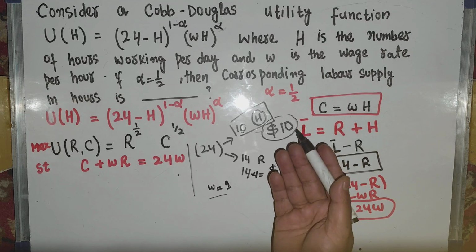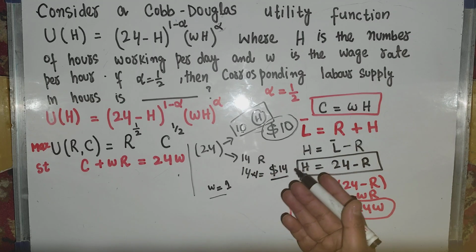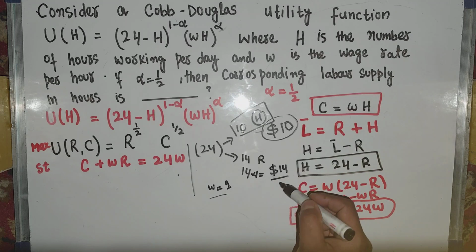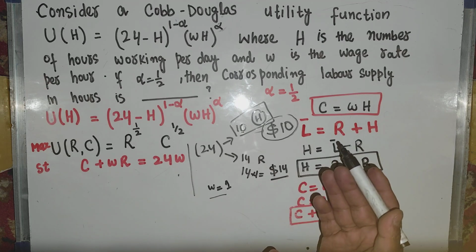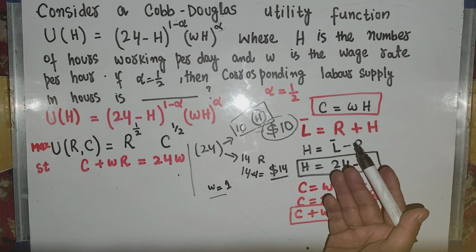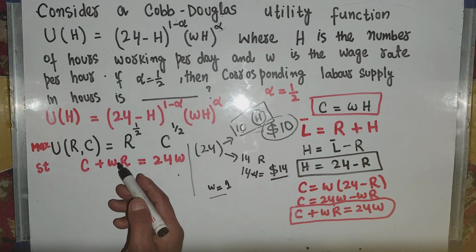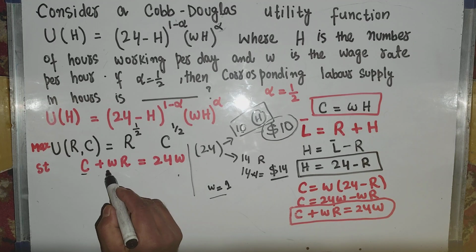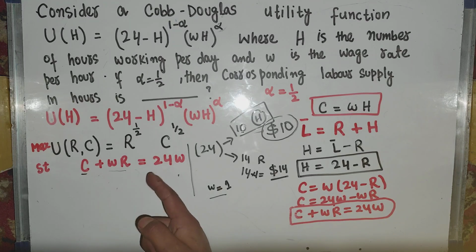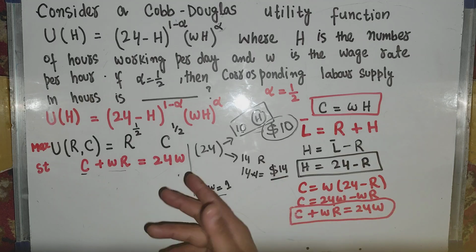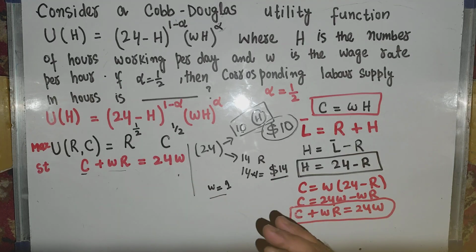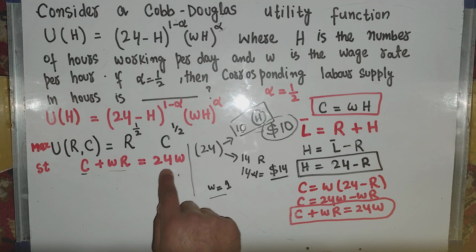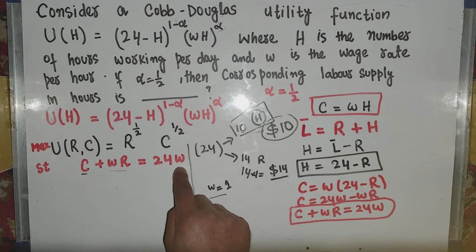If a person is not working, he is spending the time on leisure. That means 14 hours is the cost of leisure, or expenditure on leisure, that is W times R. So this is consumption expenditure, this denotes the spending on leisure, and it should be equal to the total income. What is the total income? The possible total income will be the 24 hours available for him times the wage rate. I hope I am making myself clear.